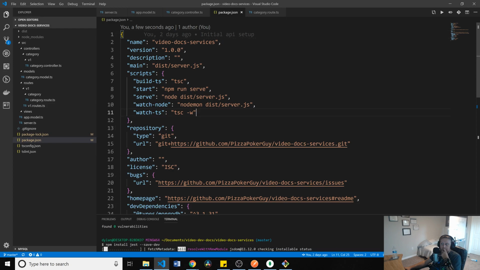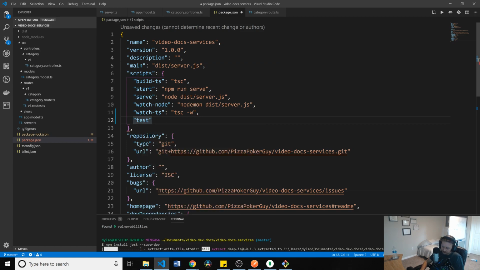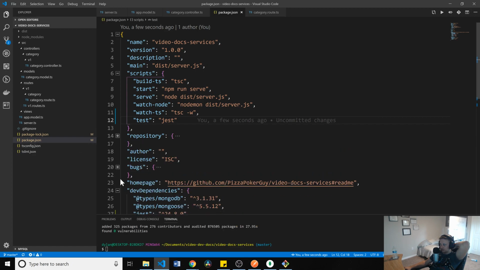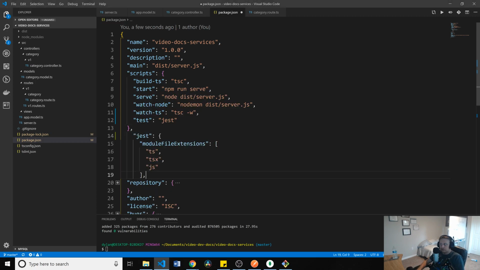So in our scripts, we're going to add a test. This is going to run jest. Cool. And then we are going to close all this, dev dependencies. So here, for jest, we want it simply.